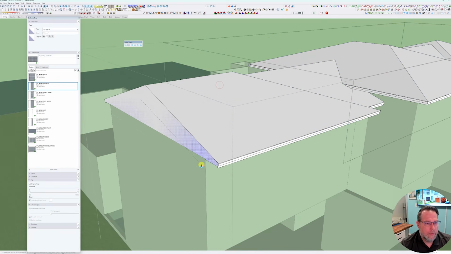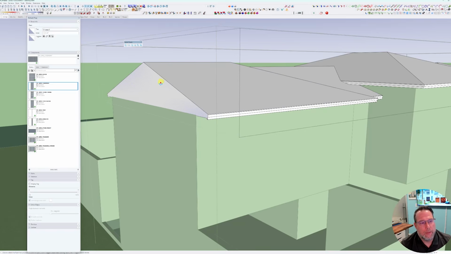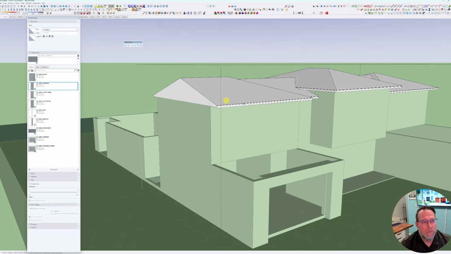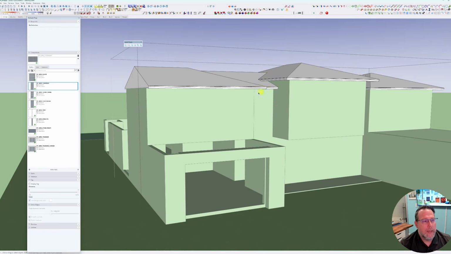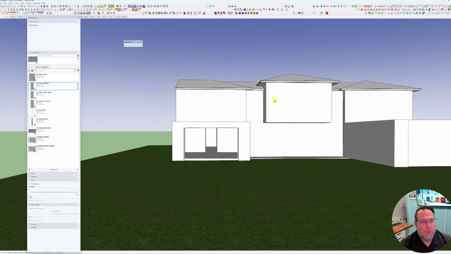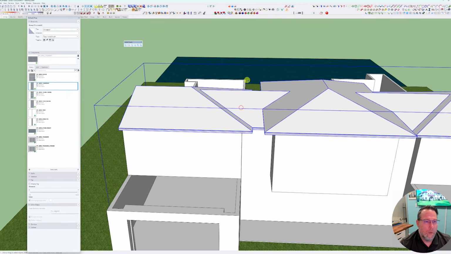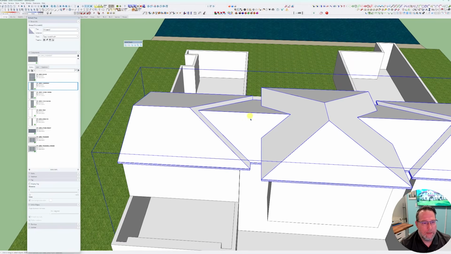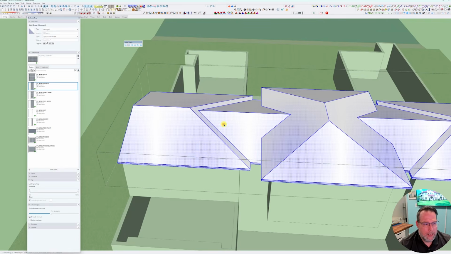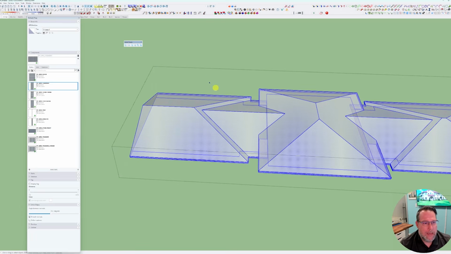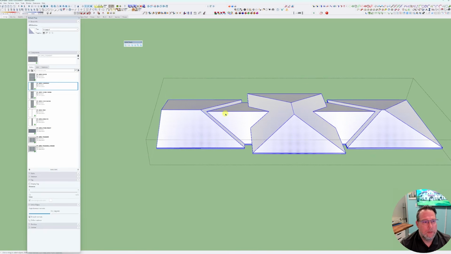And we can push-pull this over to here. So now this is not a perfect gable roof, but we still have some editing to do, but we can quickly show, okay, hey, this is what it would look like if we had a single gable there. Well, what if we want to see the gable here? So again, if we were to try to edit this, that would be a massive amount of editing and lines, and it would just be brain damage.